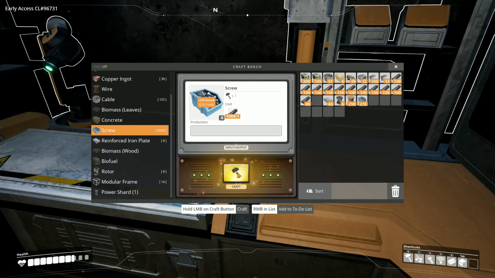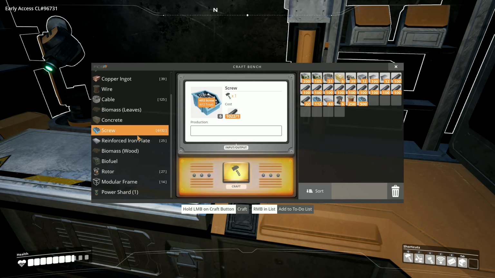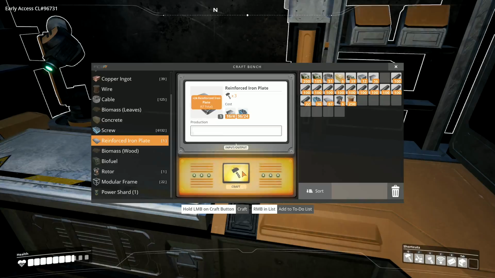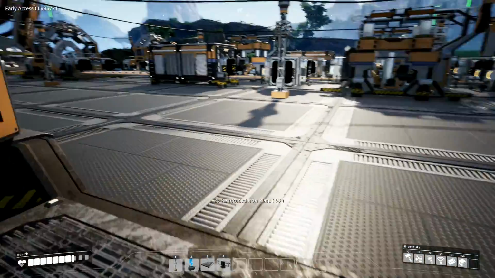And if we can get through enough of them, what should we go for? Should we go for about 5? I've already got 15 reinforced plates. 17, 18, 19, 20's worth. I'll take this up to 25 iron. There we go, 25 iron plates. We'll go with that. And then I can run down. For a minute, I thought that was like 3 iron plates I was making, but it's not. It's 3 crafting. I've got to hit the crafting thing 3 times for it to be able to work up through. Just go through there. 1 and done. Right, okay.